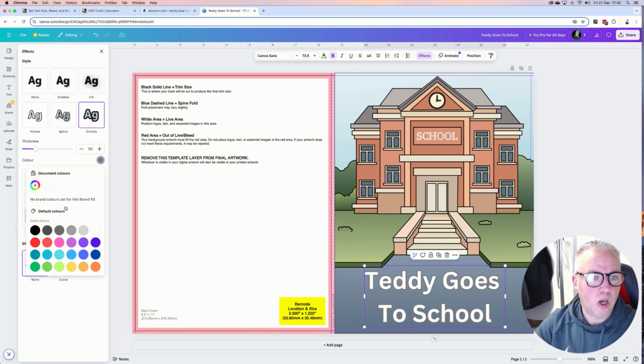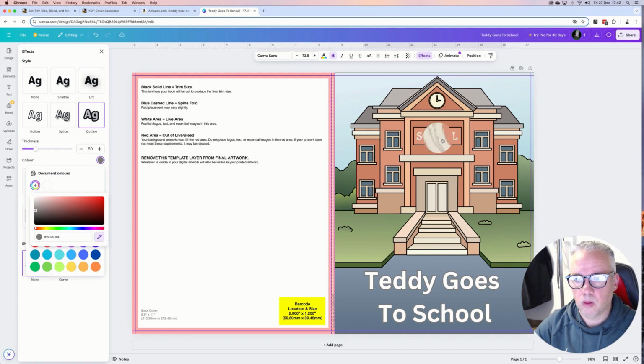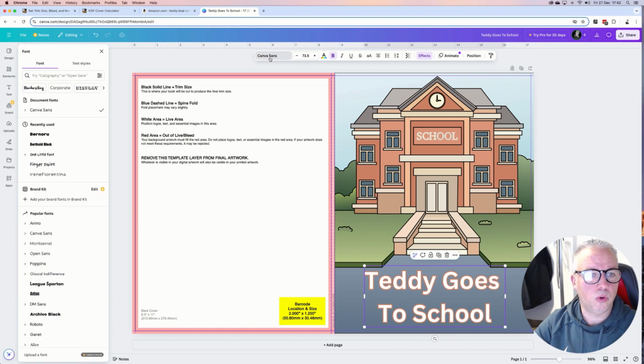What I can do now is choose the color of my stroke. I'm going to choose this main color of the school building. I think it contrasts nicely with the bottom. And then what I finally want to do is change my font as well.